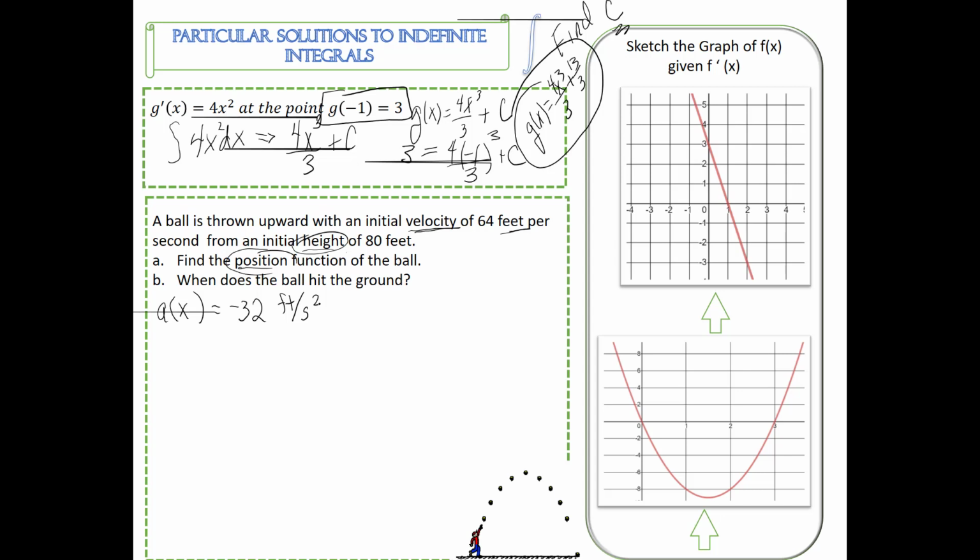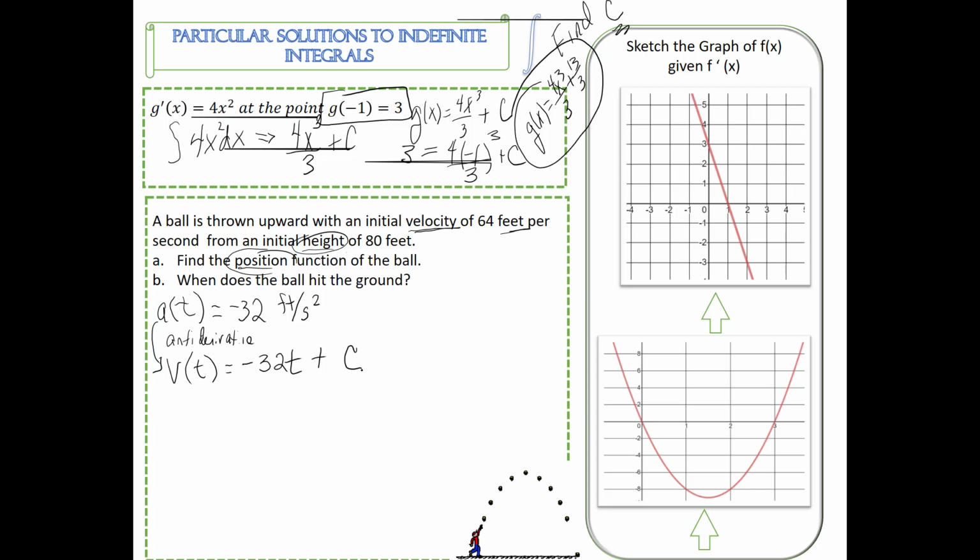So if I want to go from acceleration and change that function to velocity, let's make this a of t, because we're talking about time. So if I want the velocity function, I would have to take the antiderivative. So to go from acceleration to velocity, I have to do the antiderivative. So negative 32 is a constant, so the antiderivative of a constant would be negative 32x, or in our case, t, because we're talking about time, plus some constant. So we need to find that constant, so we have a velocity function.